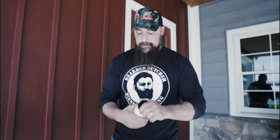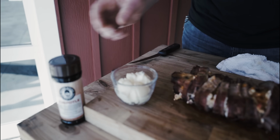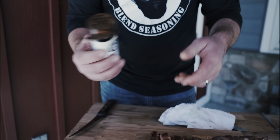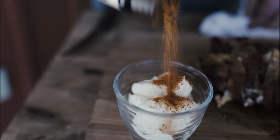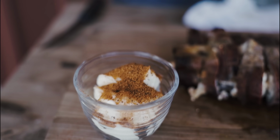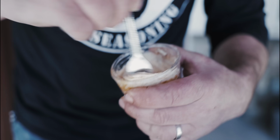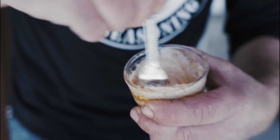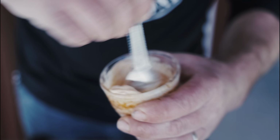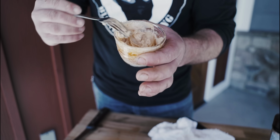Now, I want to show you something that we like to do, sort of a little tip. If you take some mayonnaise, pop some mayonnaise in a bowl, and then you take some of our seasoning, doesn't matter which flavor it is. Today we're going to use the chipotle again. Pretty healthy dose of seasoning. And you whip this up. What you have here is an aioli that we're going to use as a dipping sauce for this flank roll. You can add a little more if you like, season it to taste, however you want to do it.